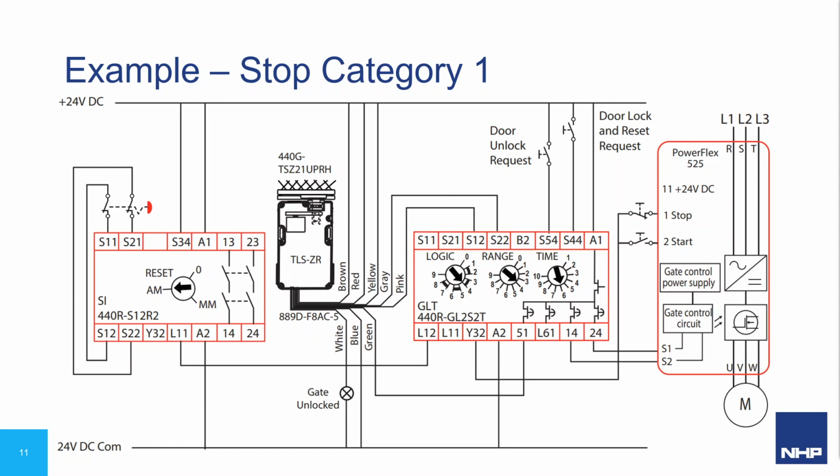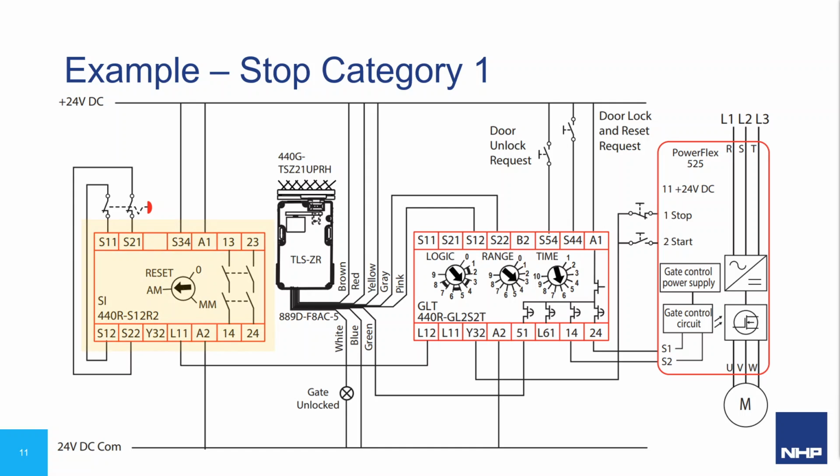For a category 1 stop, we require something a little bit different. In this case, we need to issue a stop command to the drive to initiate a controlled ramp to stop before removing power. In the example shown here, we're using a guard interlock switch to guard the hazardous area created by the motor and an emergency stop operator to safely shut down the machine in the event of an emergency. There are several safety functions going on in this example, including interlocking, guard locking, and prevention of unexpected startup. But for the sake of brevity, we will only look at the emergency stop function offered by the emergency stop operator. So let's take inventory.